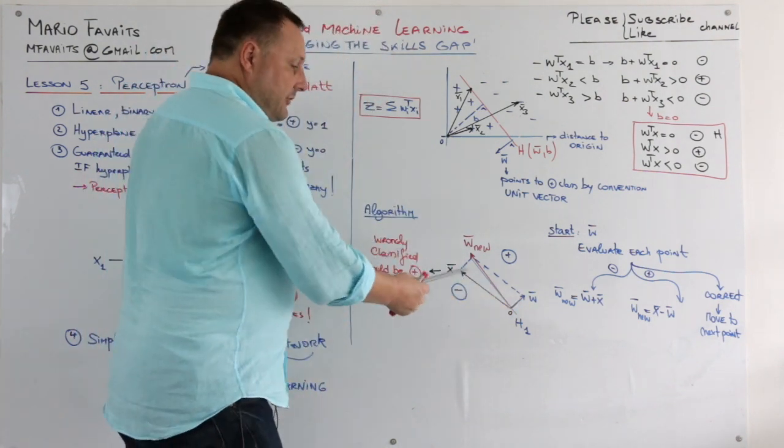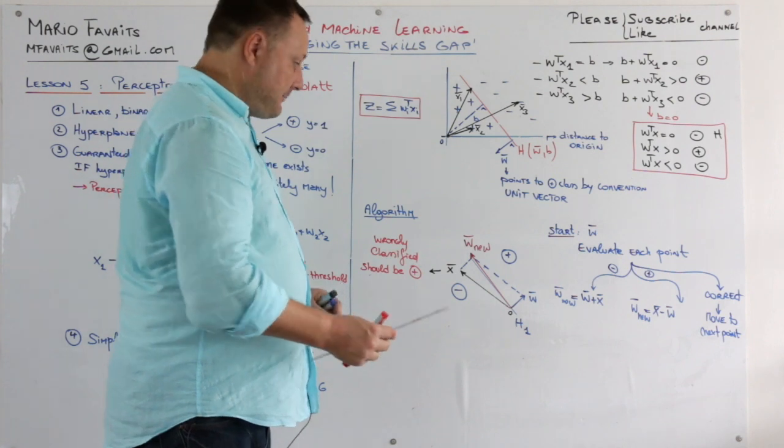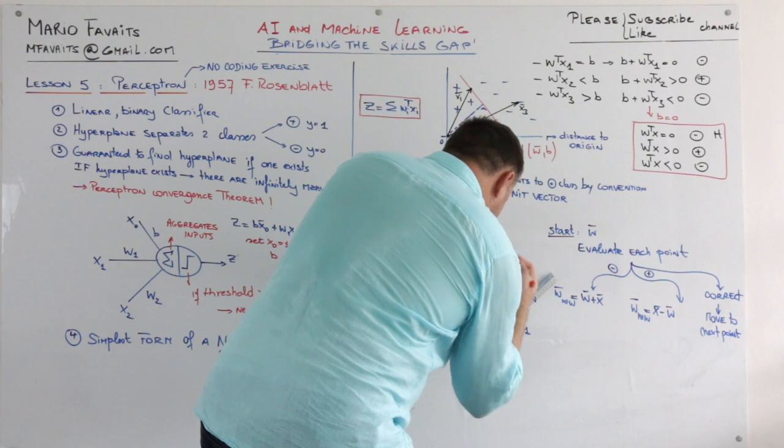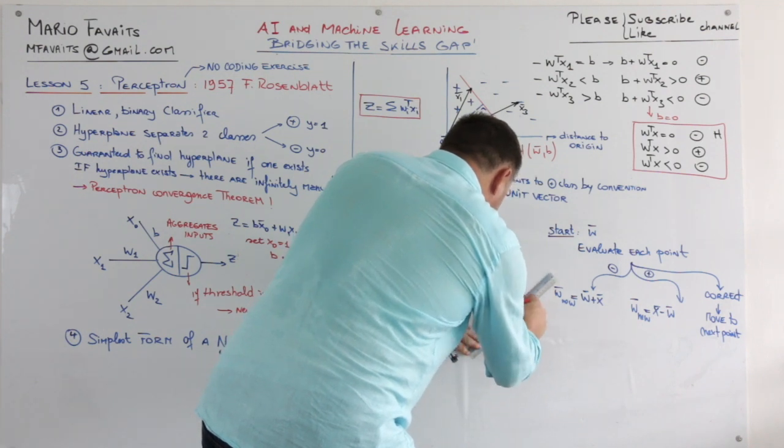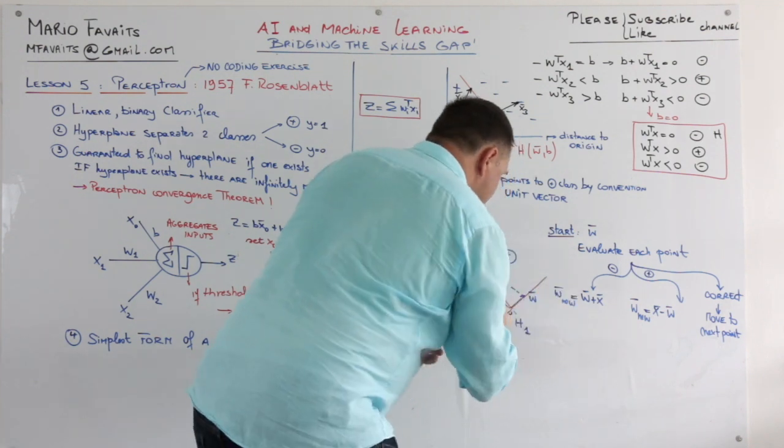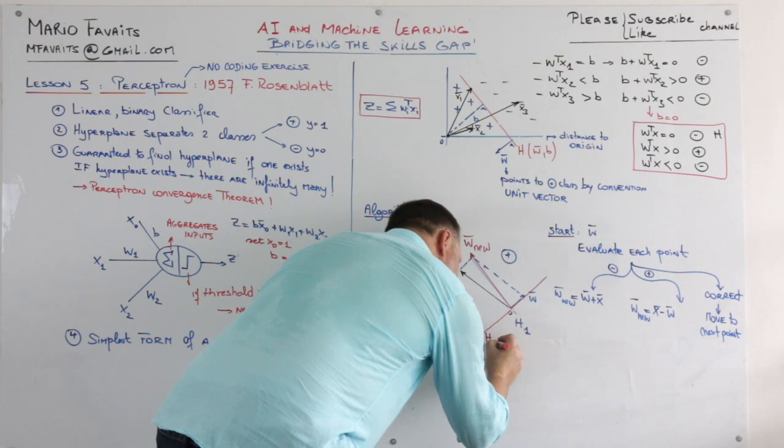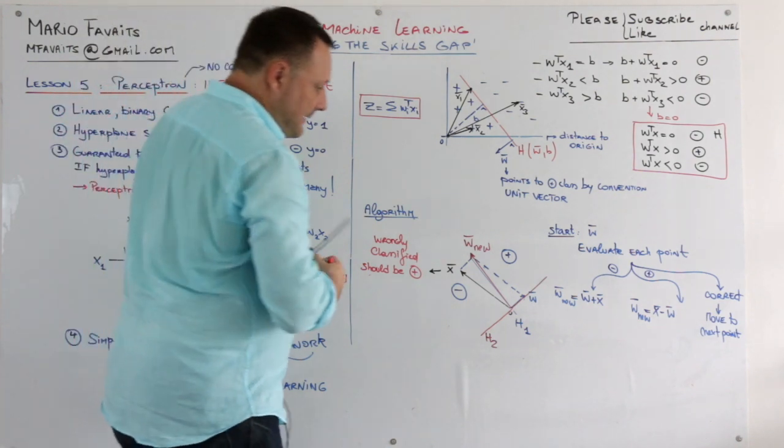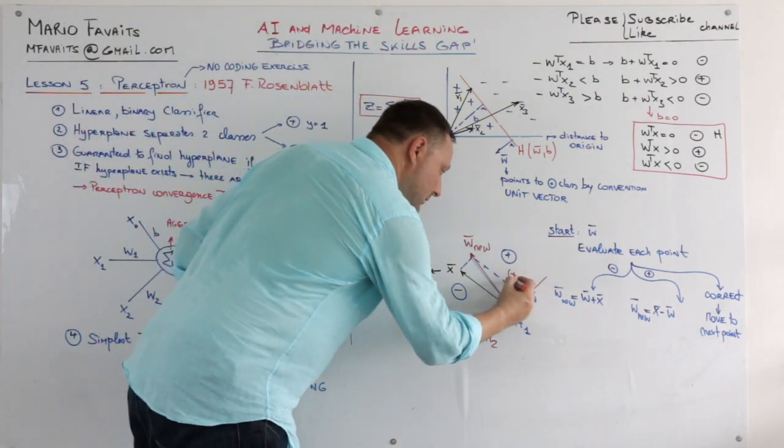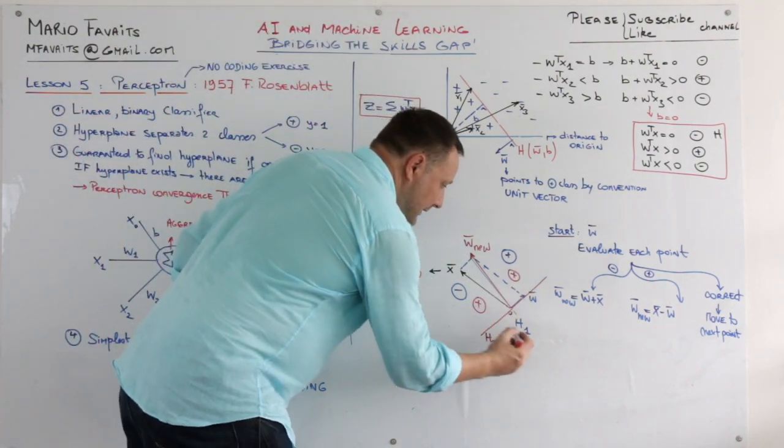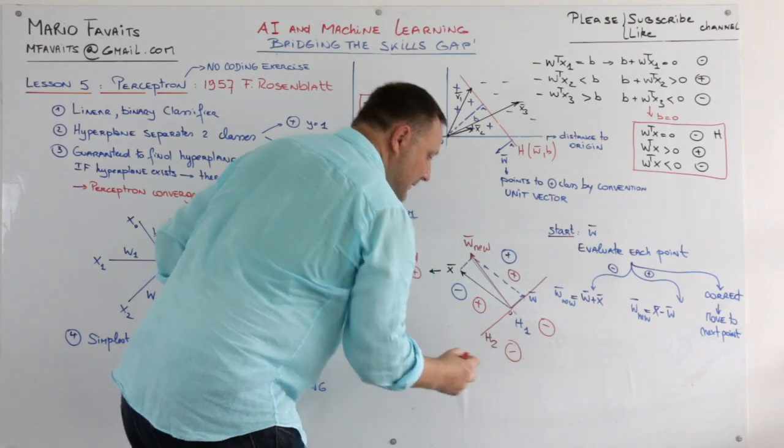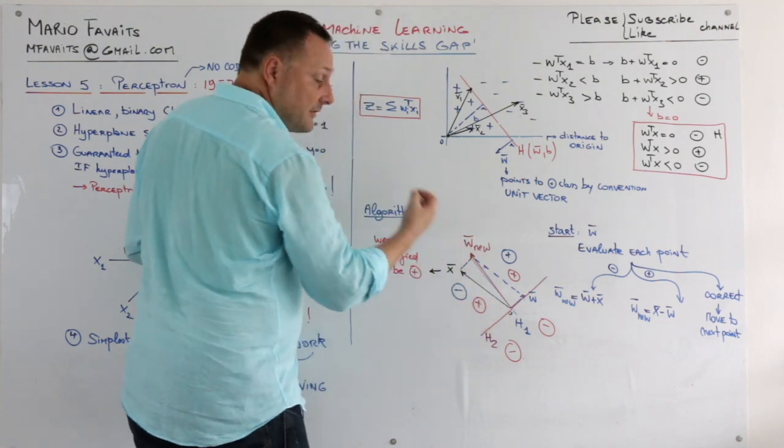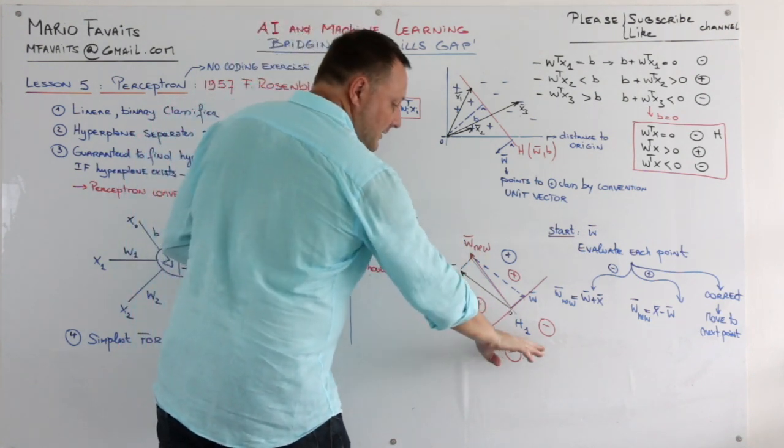So that is the new W when I add X to W. We know that this new W is also perpendicular to the hyperplane. So if we want to draw a hyperplane, it's going to be this one. This is our second hyperplane. And in our second hyperplane, this is positive and this is negative. So in the direction of W nu is positive. The other side is negative.